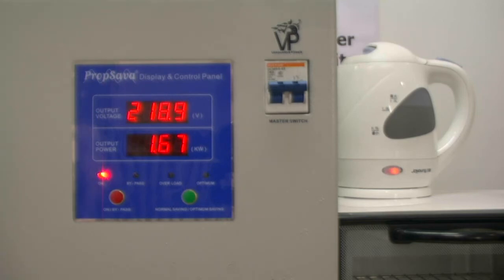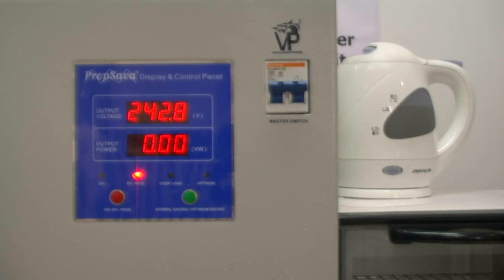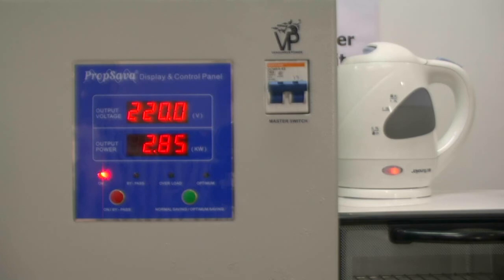I am now going to switch off the kettle and place both units on at the unregulated mains voltage of 242 volts. So we will put on the oven, which as you remember is 1.41 kilowatts, and we are also going to put on the kettle, giving us a total load of about 3.4 kilowatts — 3,400 watts. I am now going to regulate the output of the prop saver. We are now down to 220 volts, and you will see that the cumulative value of the electric kettle and toaster oven has now come down to 2.87 — again, a consistency of 16 to 17% reduction in watts.